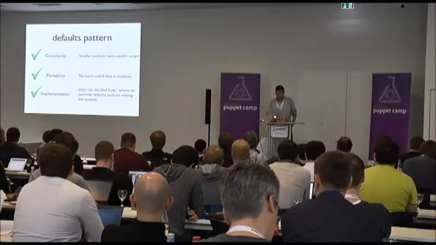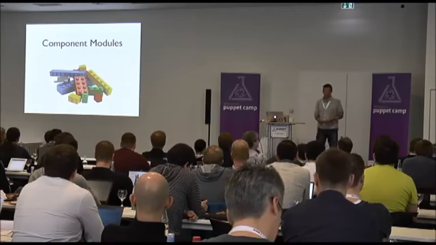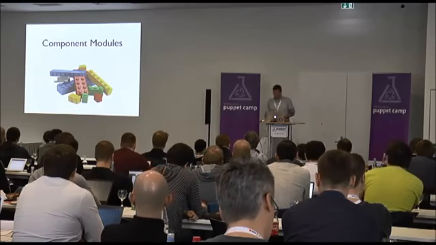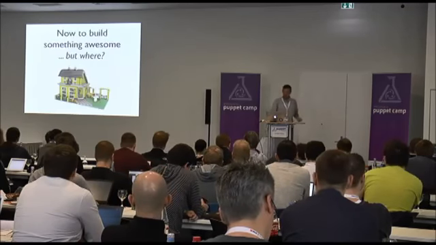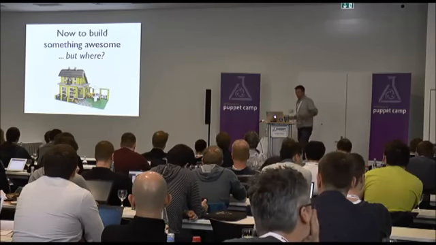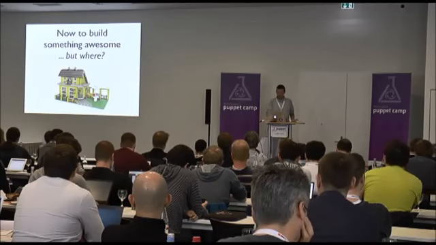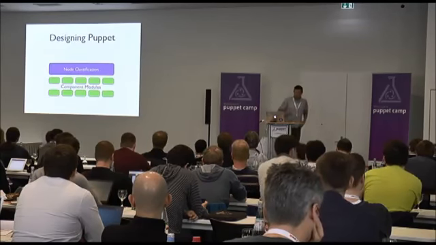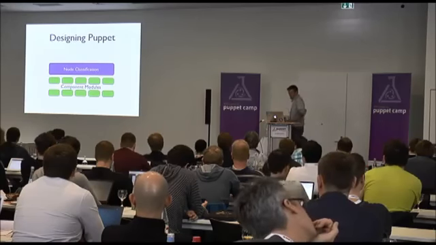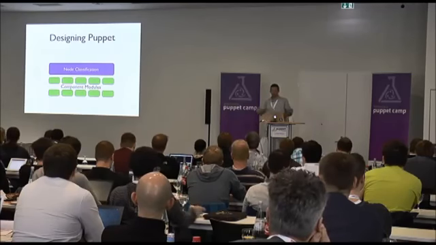So when we're talking about Puppet design, this is what I like to call our component modules now. These are the building blocks that we're going to use. And we've got our component modules, and they're cool and they're well written, so it's time to build something awesome now. But where? So how do we piece all this together? Most people who design Puppet follow this kind of stack. So we've developed all these component modules, and then what we call node classification. Node classification is just assigning classes to nodes.